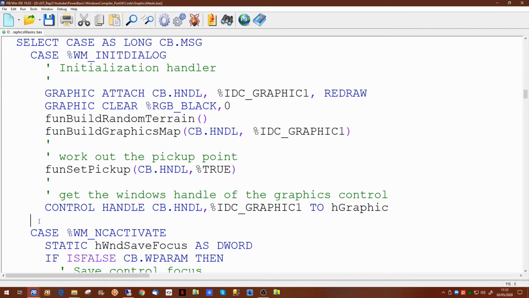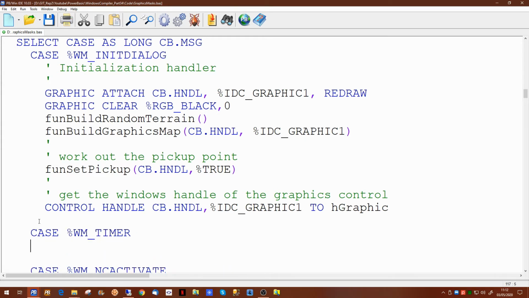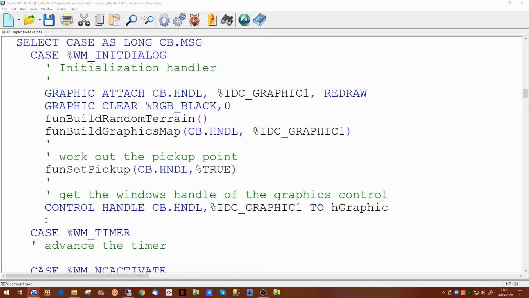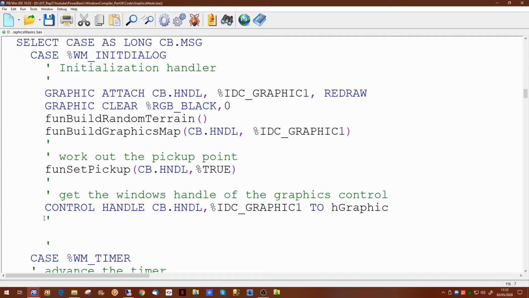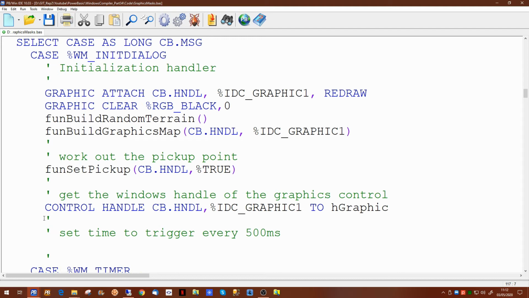So we will create a new case statement in here for our timer. Now, in order to call our timer, we'll have to initialize it. And we're going to set this one to trigger every 500 milliseconds. Set timer is a Windows API call.